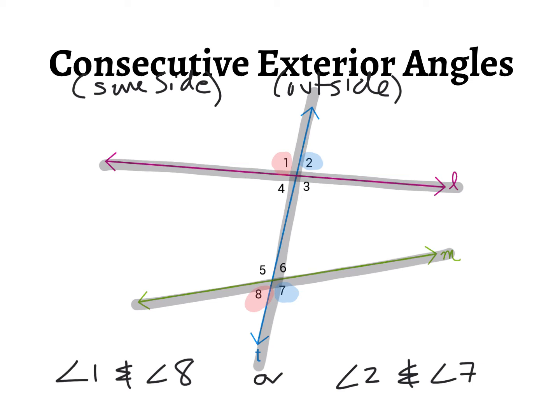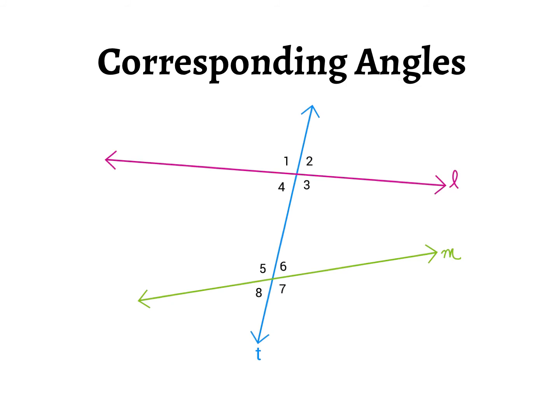So far, the words have been telling us what we can use. If we know what exterior means, or interior, or same side, or alternate, which is opposite, then we can use those keywords to identify what the relationship is. For this last example, corresponding angles is the only one that does not tell us the relationship based on the name. So for corresponding angles, I'm going to call this same side, same side. And I'll explain what I mean by that in a minute. So when I think of corresponding angles, I'm thinking about same side, same side. So the first thing I want to look at is the transversal.